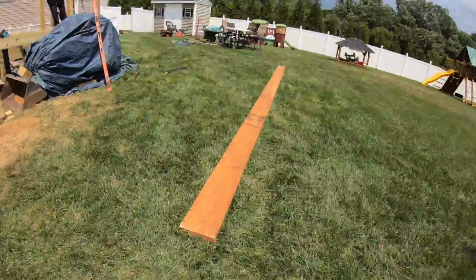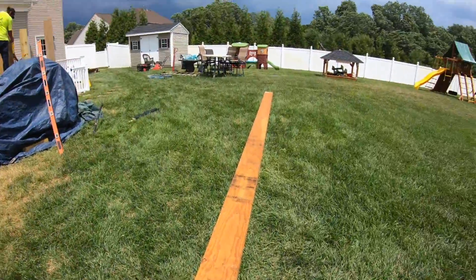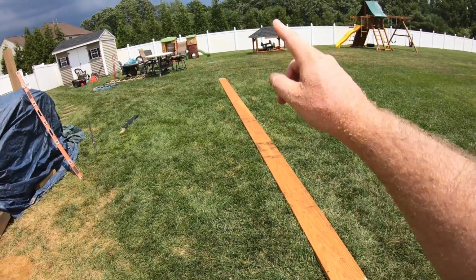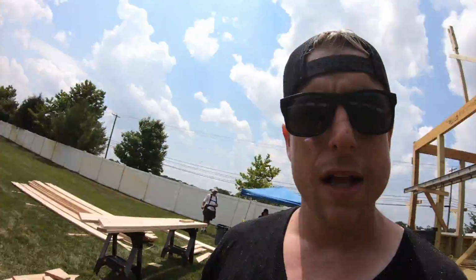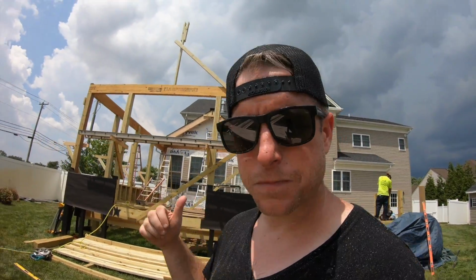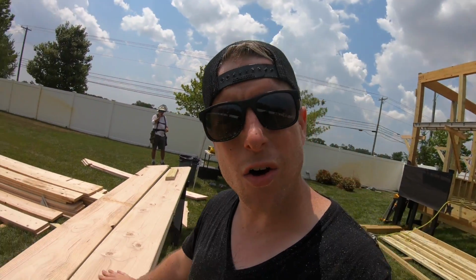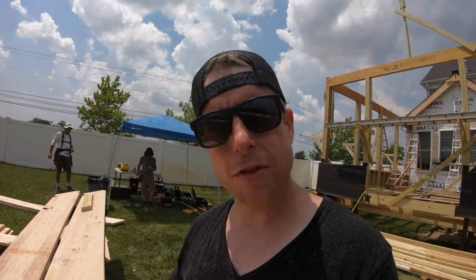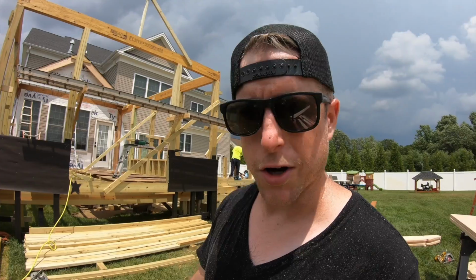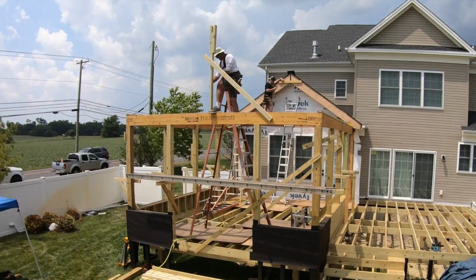We're using this 1.5 inch LVL as our ridge rafter. You can use a regular 2x if you want, but this is gonna be a lot straighter and it can come in pretty much any length you want. So that's why we're using that as our ridge rafter. So once we get that up, we've already figured out the rafters on the house there. So we can just cut all of those off of a template, run with them, and that part should go pretty quick. But getting this ridge rafter up is our #1 concern for right now. Once we get that, we can move on to the next step.